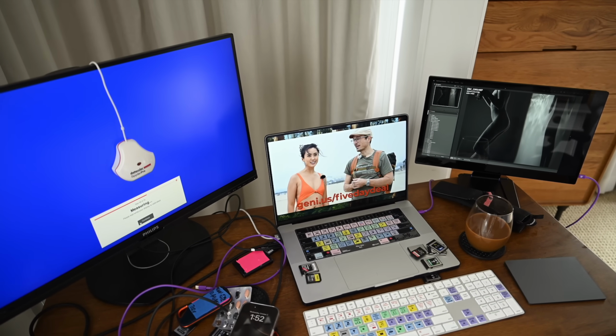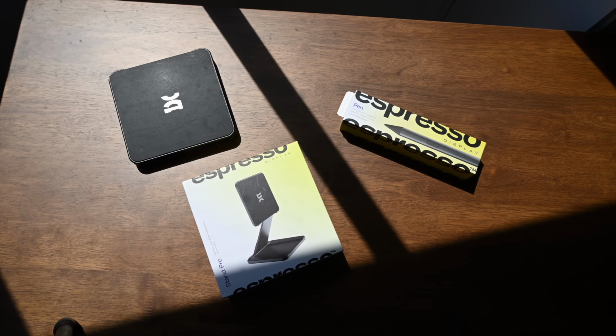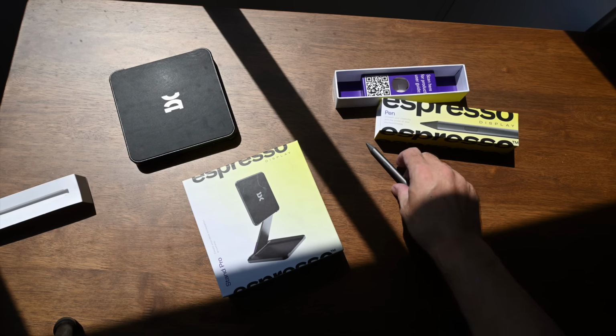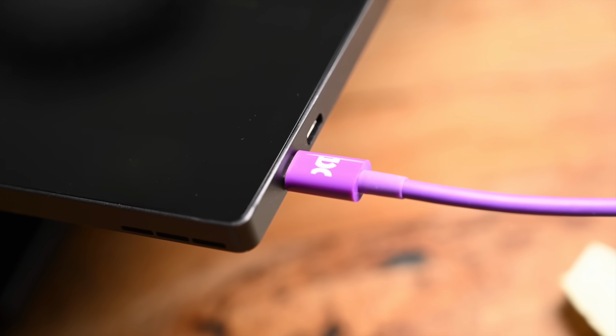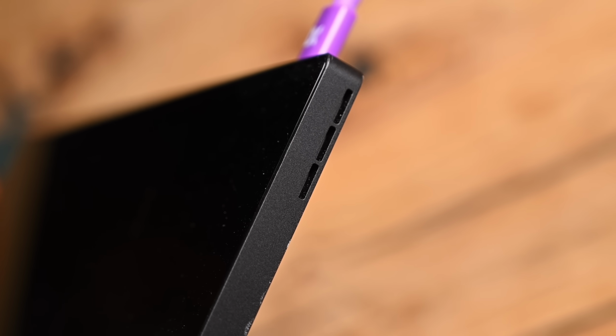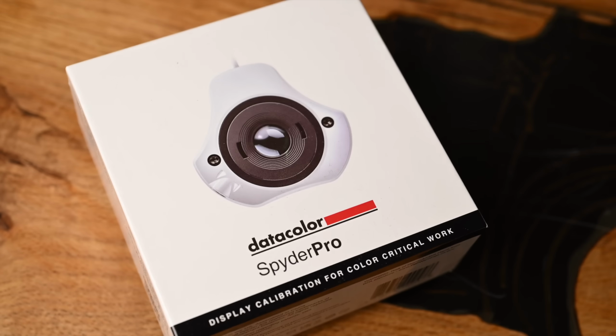It has nice small bezels. It's touchscreen and it has a stylus. It's 450 nit at peak brightness. You see it's got dual USB-C there, so it's got pass-through power. It's also got built-in speakers. And for me, one of the most important things, having that big color gamut, is that it's also calibratable. So I'm able to get a SpyderPro and then have it match all the different displays that I'm working with, no matter the location I'm shooting in.